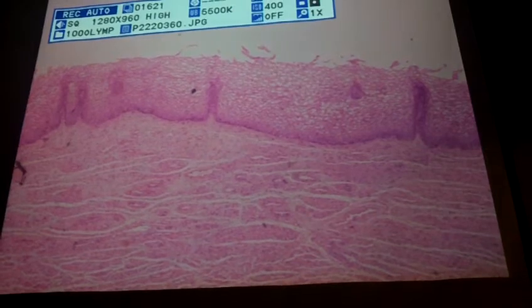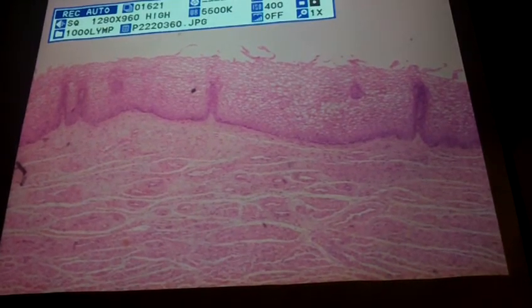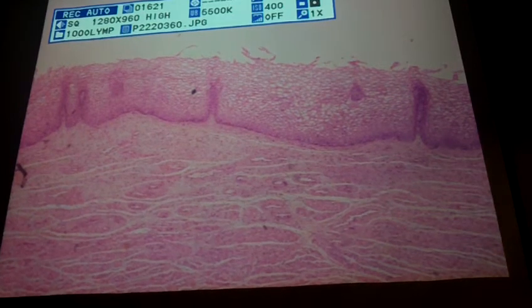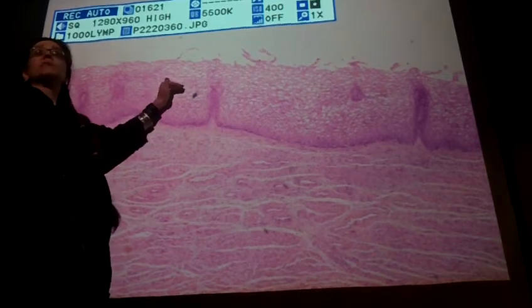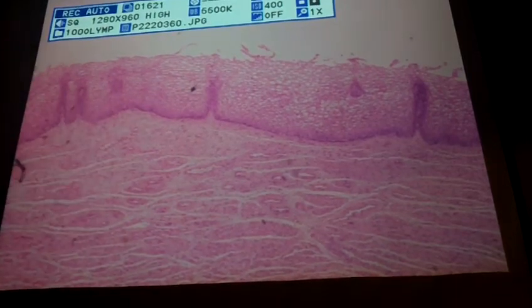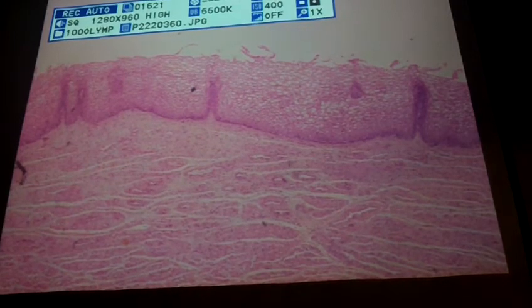Now that, you should know stratified squamous because it's a key identifying feature of the vagina. So if I pointed to that, you should be able to say that that's stratified squamous epithelia. And because it's stratified squamous epithelia, that's the vagina.